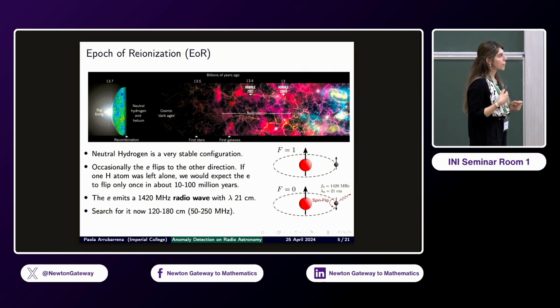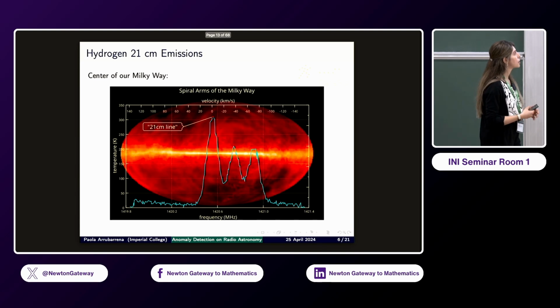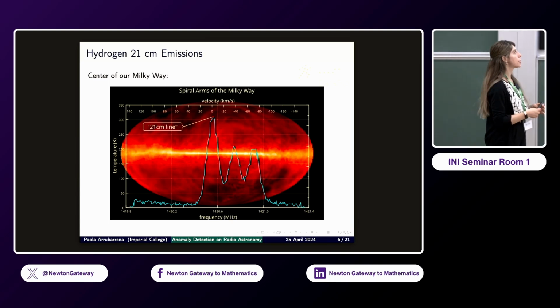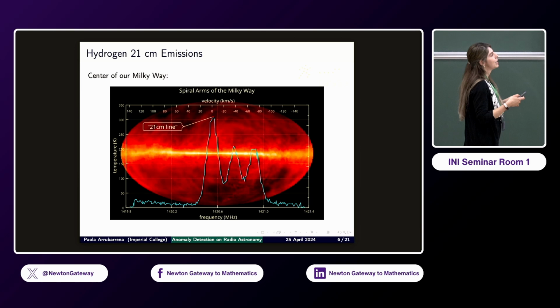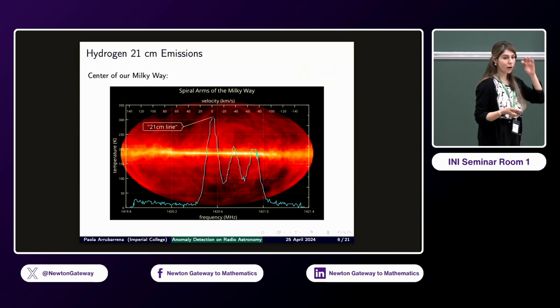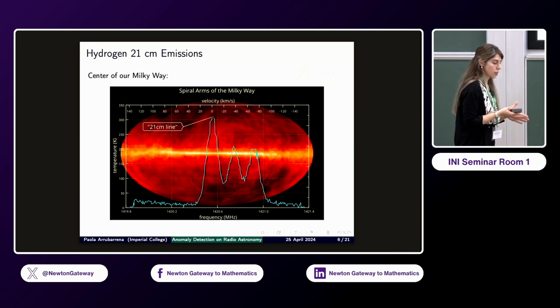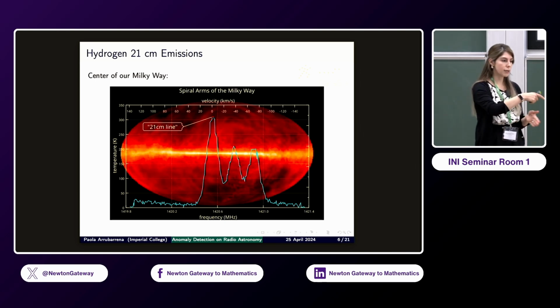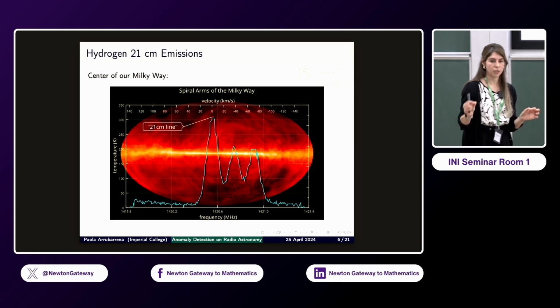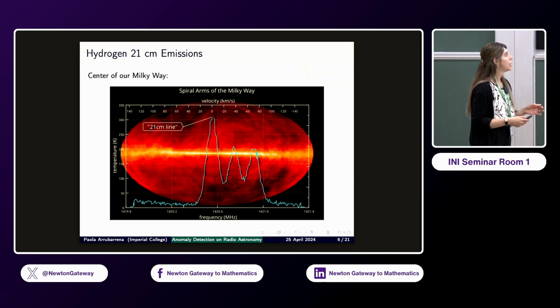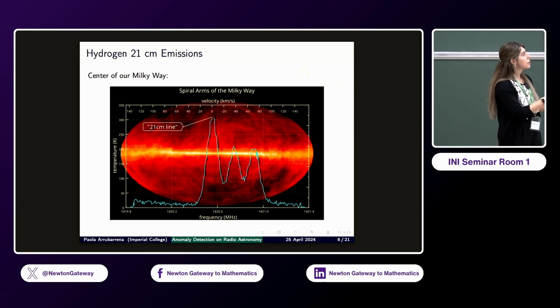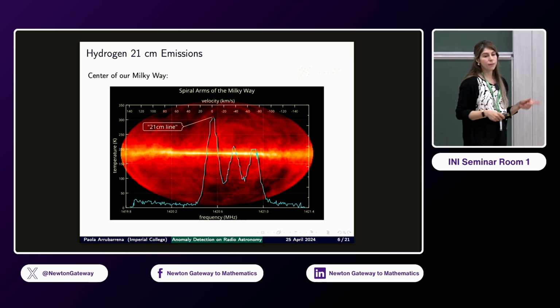And let me mention a little bit more about the 21 centimeter line of the hydrogen atom. Here's an example of its emission when astronomers look at the center of our galaxy, the Milky Way. It's a spiral galaxy, and our solar system is at the very outer part of it. But if they look at the center of it, they can see this 21 centimeter line jump, at the 1420 frequency.